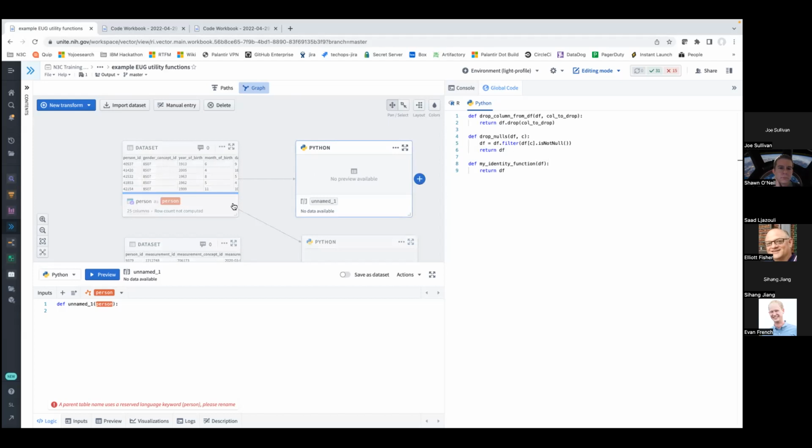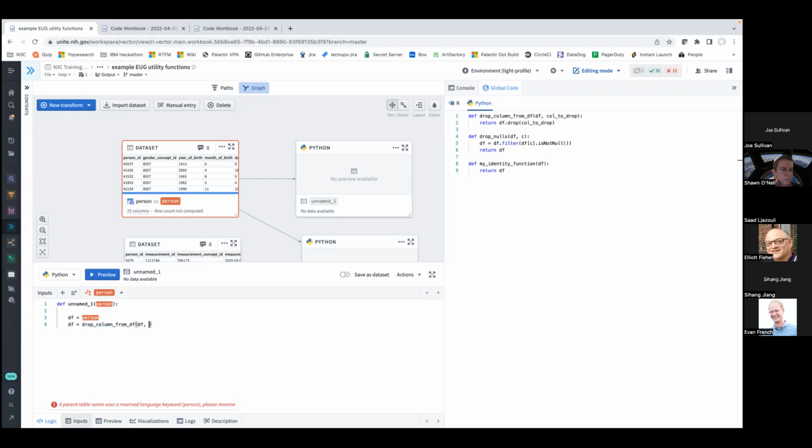So the idea here is obviously you can use these functions here. So you can do something like, if we're using the person table, we can do drop column from data frame. Let's read the person table in a local data frame. And let's redefine it, drop column from data frame, and then this will take my person table.